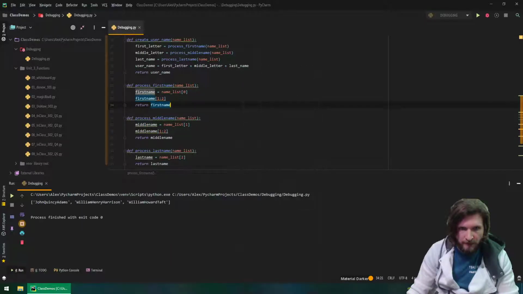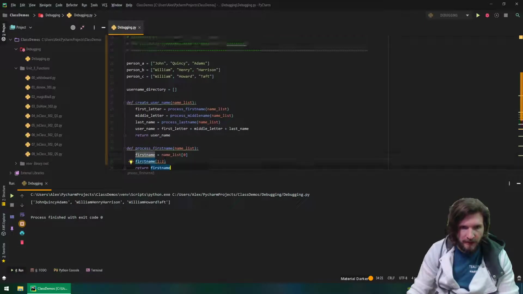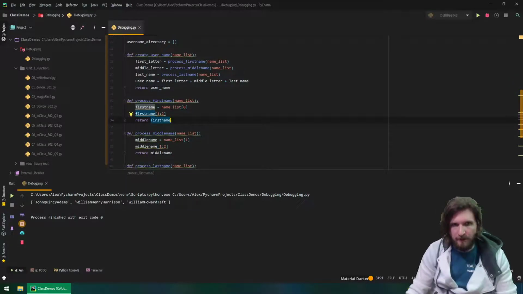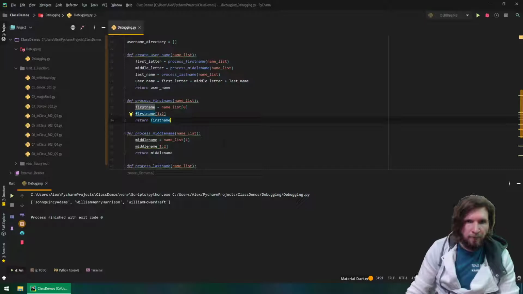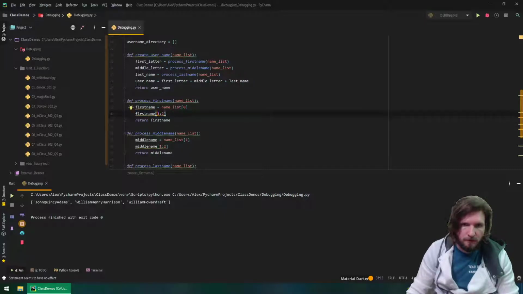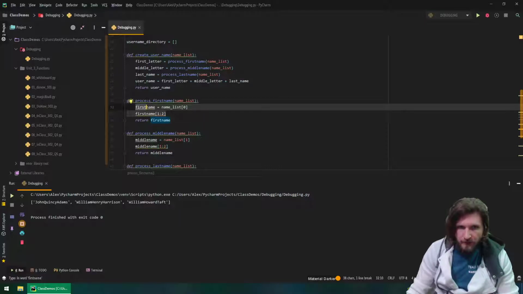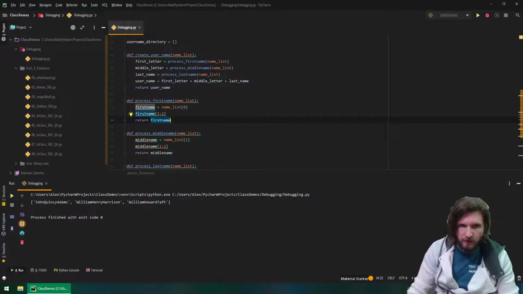Let's try rerunning this. Okay, now it's just slapping all of these names together and creating one super name, and that's not what we'd expect from a username. So let's take a closer look, because this should be giving us a single initial.